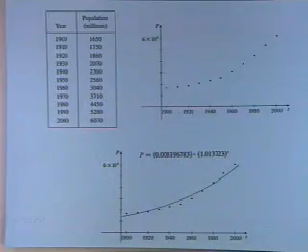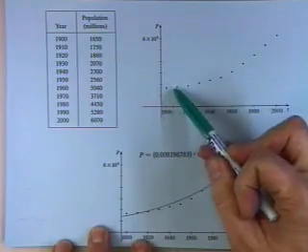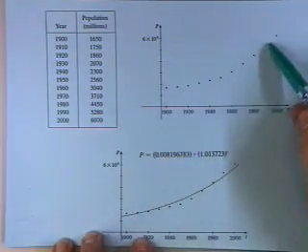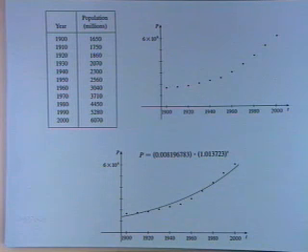This is the population, world population, over some 10-year periods. So we've got the year in here on the t-axis or the x-axis, and the population then on the p-axis or the y-axis. And these points are plotted. And actually something that progresses in this fashion, although it may not be exactly exponential, that's pretty close to an exponential function. I think we could find a function that would model this population growth pretty closely. And in fact, the authors have done that.